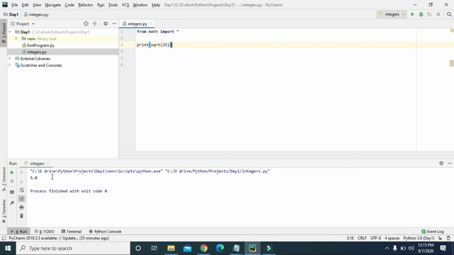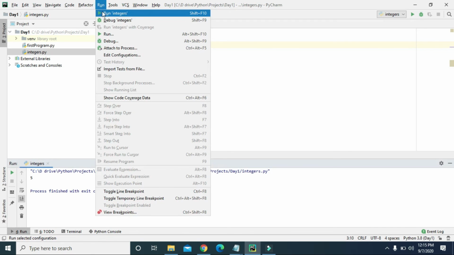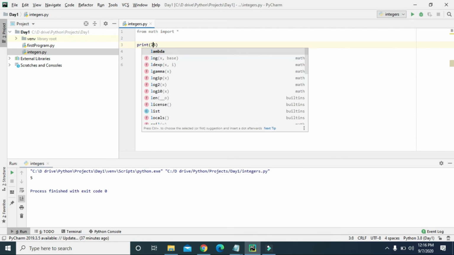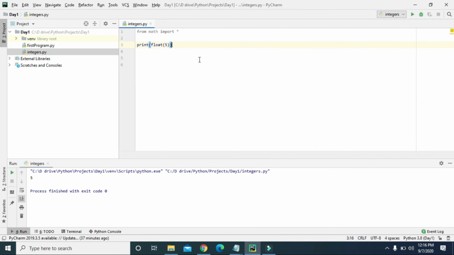So if you want to get the value in the integer format, you can either use the round function, which will convert the float value into an integer, or you can simply use the int function. It will also convert the decimal values or the float values into integers. So if we run this, we will still get 5. And just like we used the int function, we can also use the float function to change integer values into float values. So if we print 5, it will simply print the 5 in the integer format. But if you want this value in the float format, that is 5.0, then we can use the float function. And now if we run this, it will return 5.0.